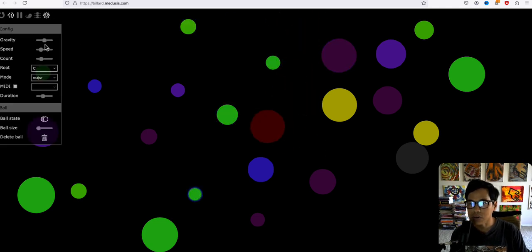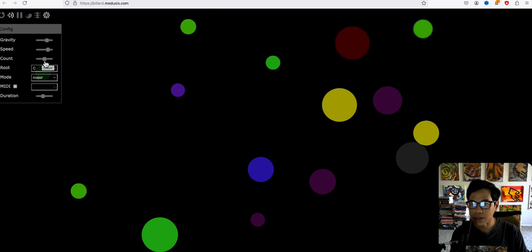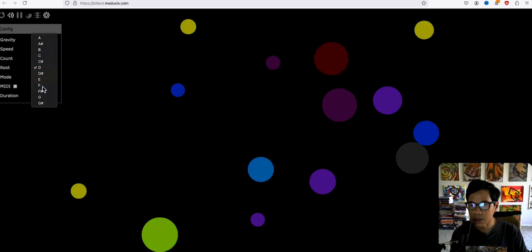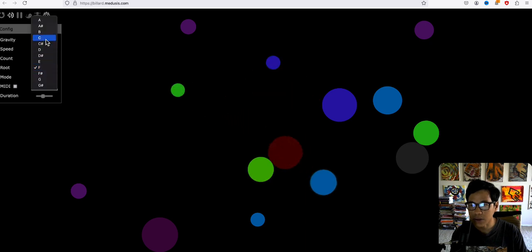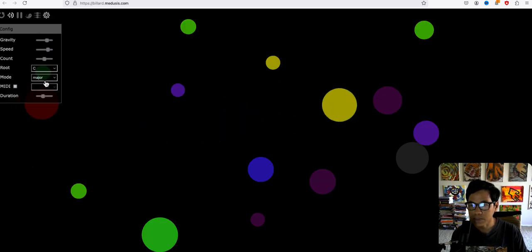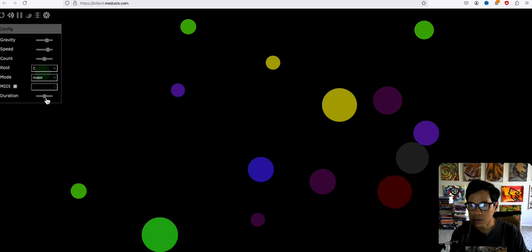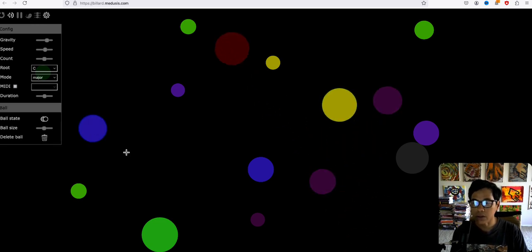And we'll change the gravity a little bit higher, the speed faster, count. Oh shoot, that's a lot of count. Okay, and then we'll change the note, the bottom option on C. What, F? Oh no, really? So, okay, let's go back to C. What happened to the bottom option? It just disappeared. I don't know what happened to it, guys. Oh, okay, there we go. So if you click to make a circle, it'll appear.